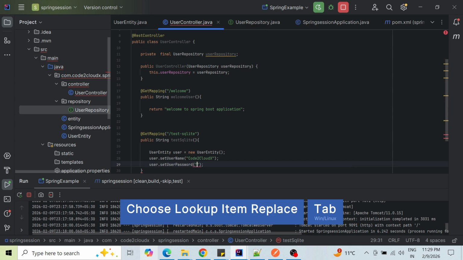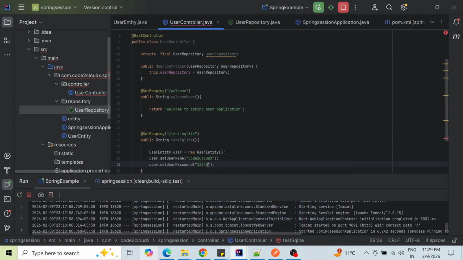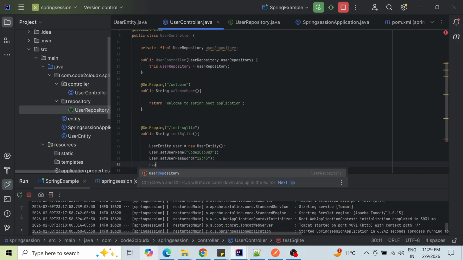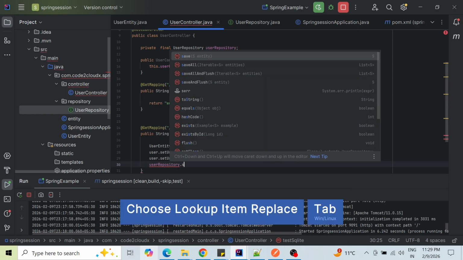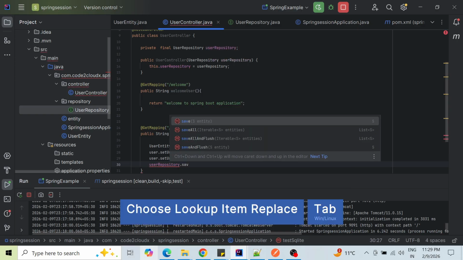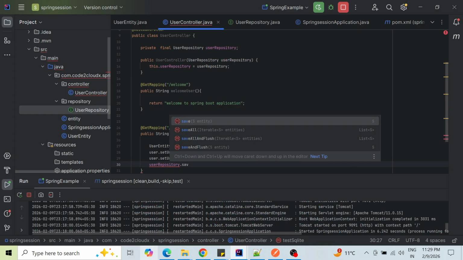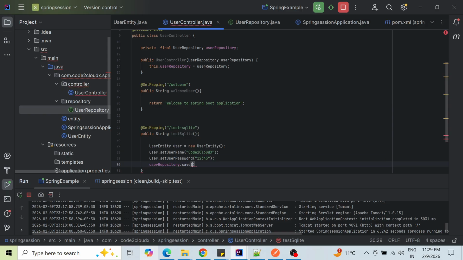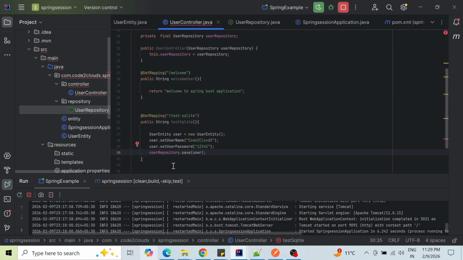It's also a string, 12345, anything. That's all. And what I am doing, the userRepository dot save. So now I am using the JPA method simply. I am not going to do anything else. Simply I am inserting my user. That's all.